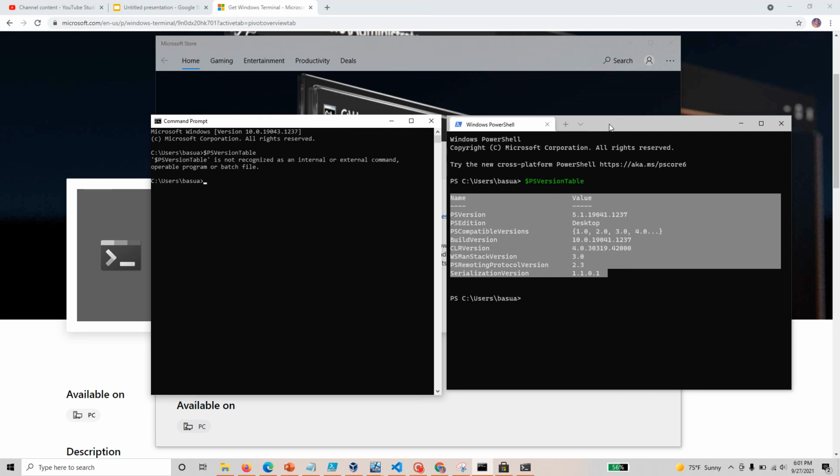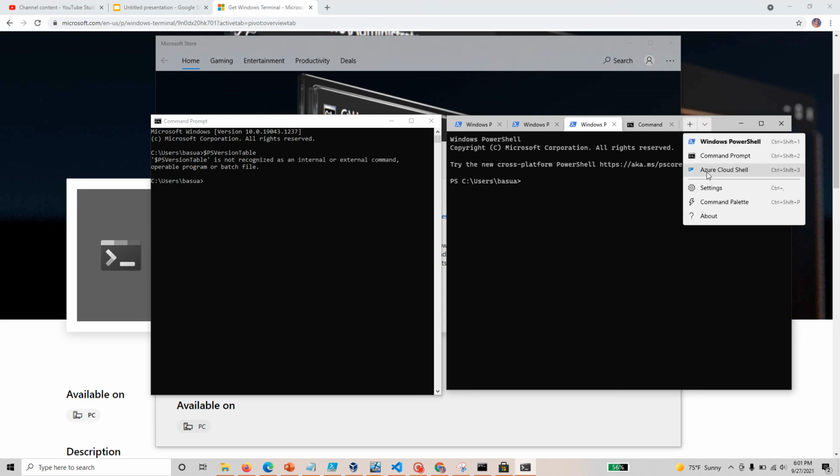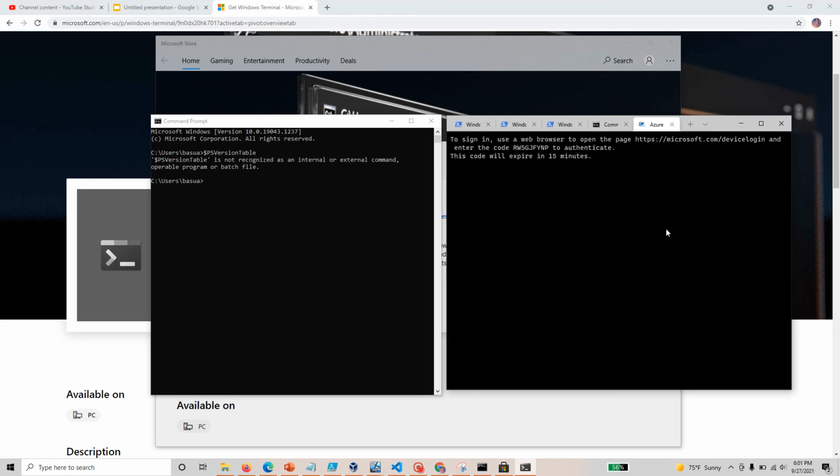So again, this is the modern one, and another thing that is really cool: you can now open multiple tabs in here and do a bunch of stuff. Here I can change this one back to a command prompt, and this one maybe I want to keep as something else, like Azure Cloud Shell. It will have to open a web page to do that authentication, which I'm not showing in this video. But the purpose of the video is to let you know there's a newer version of the command prompt that's available to you for your use, and you better use it.